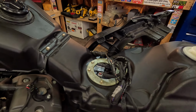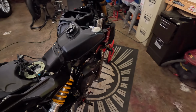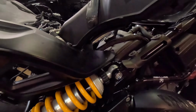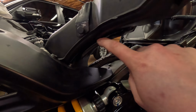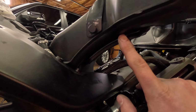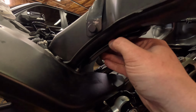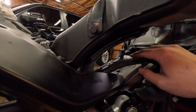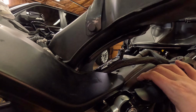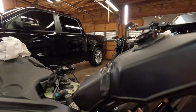Another thing to note for the fuel line in this tank is over here, you have this little slot right here. So as you can see, here's your fuel line. When you go to set this back in, make sure this fuel line is back in that slot. Obviously it's flexible, it goes right in. If you don't, you're not going to get this to sit flush and you're going to pinch your fuel line. So that's an important step.